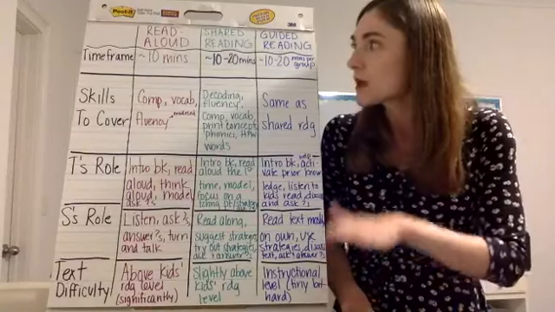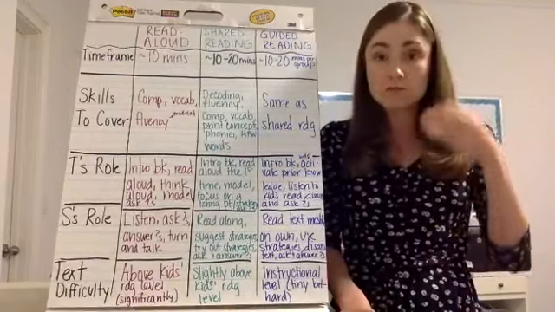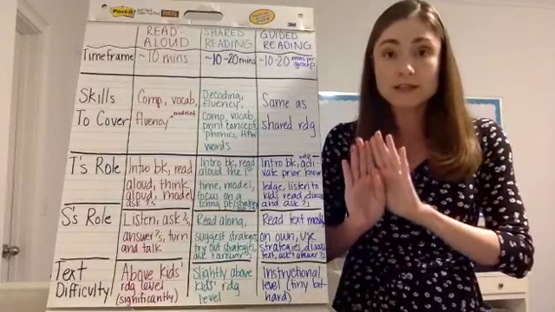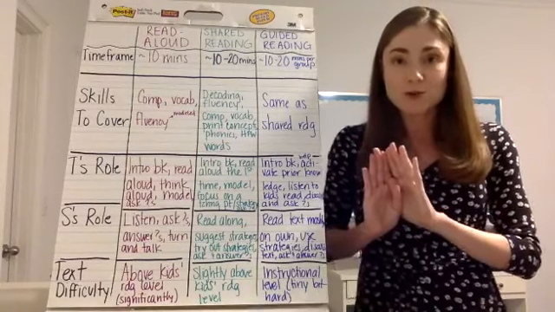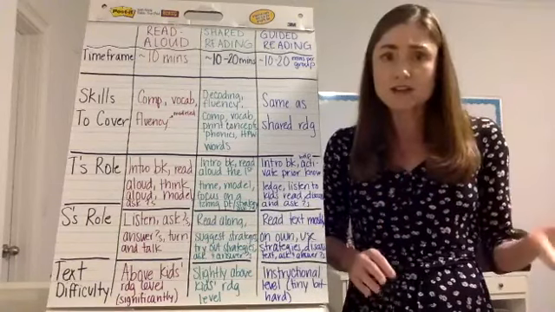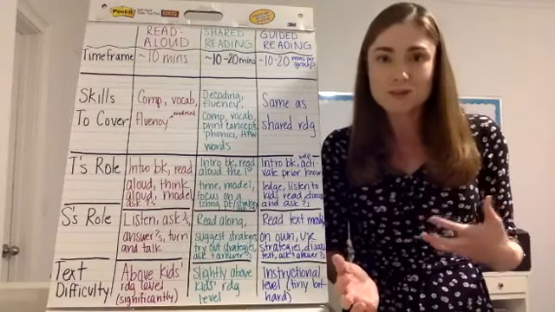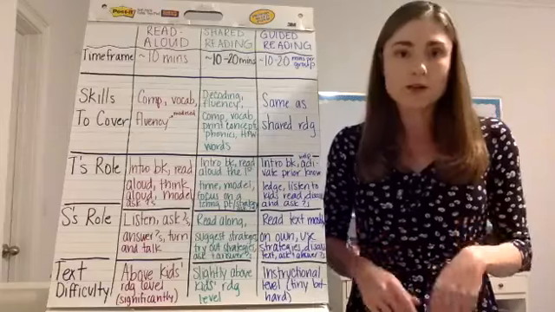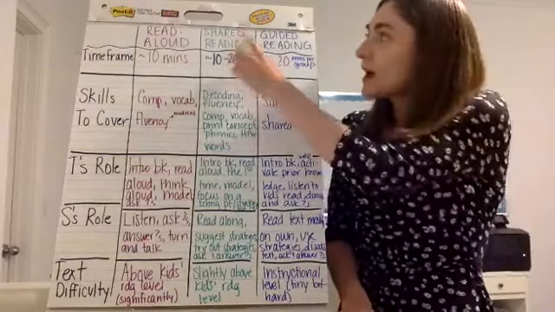So read aloud, just in a nutshell. Read aloud, you're reading a book to kids. It's usually got some good language and vocabulary that they can learn from, but you're not really asking the kids to read. Maybe you're asking them questions, asking them to think, pair, share, but that's what a read aloud is. You've probably done a read aloud before. Shared reading.